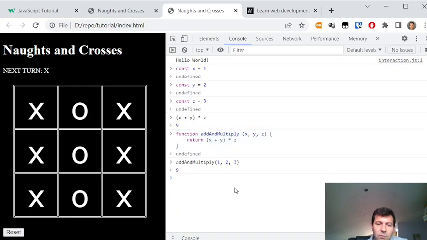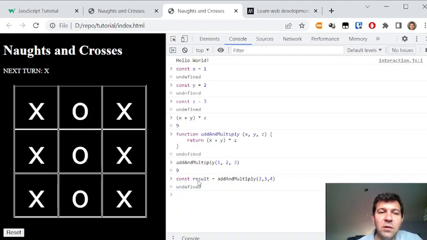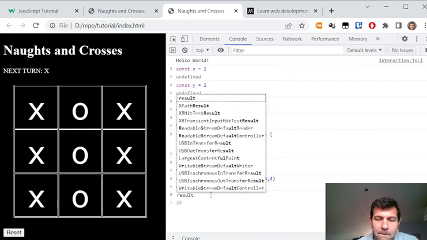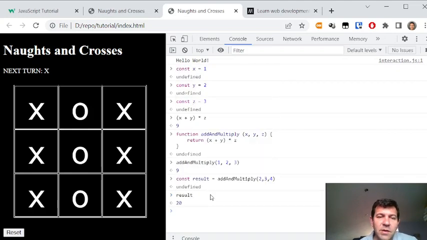Another thing we could do is define another variable, result, and say add and multiply with 2, 3, and 4 this time. Now we're assigning what is returned by the function and putting that into the variable result. We can print it out like that, and we've got 20 as the result.